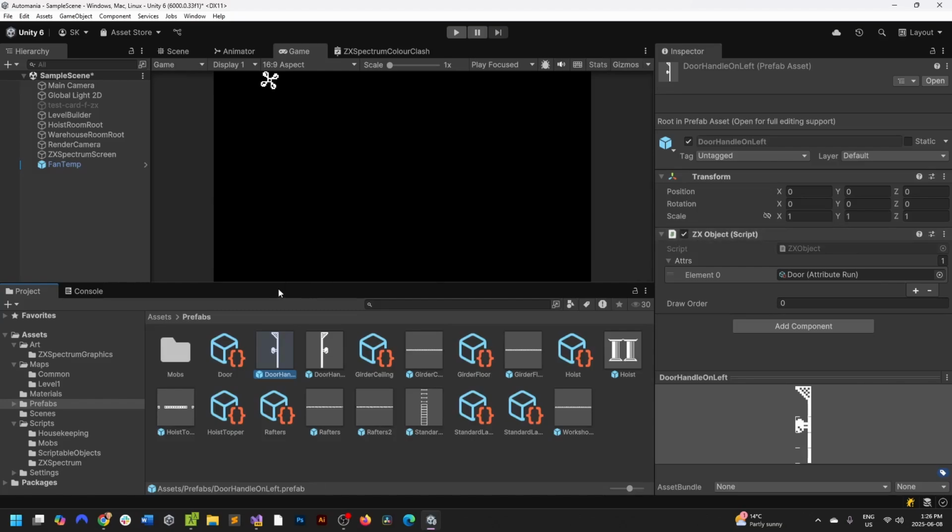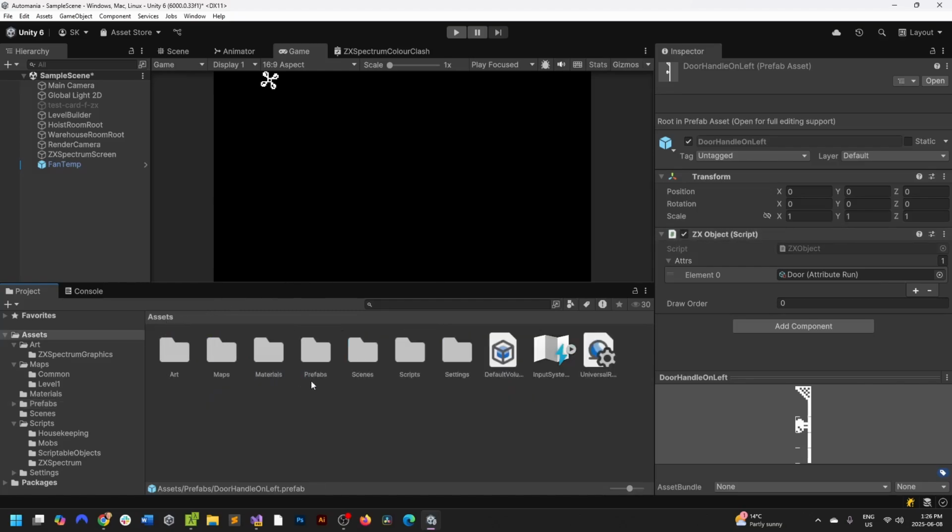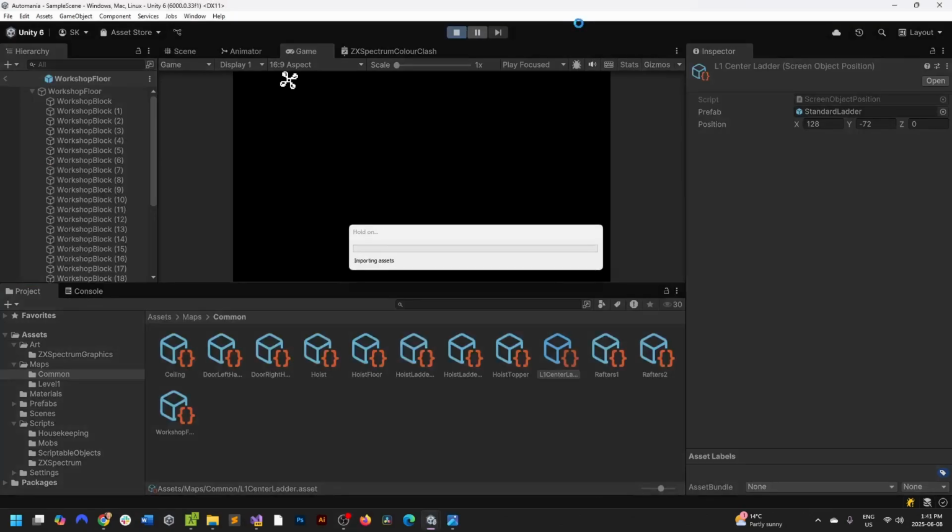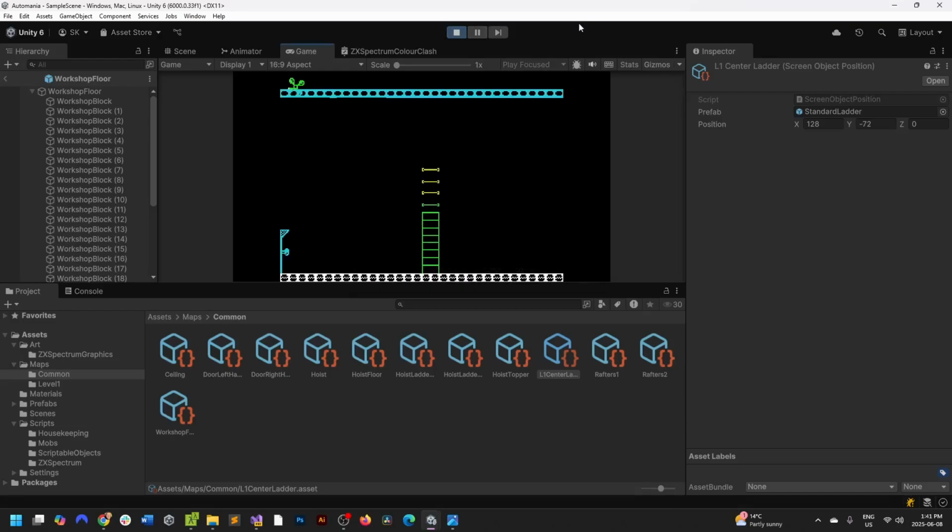What we need to do though now is I'm going to create the level for the workshop, and I'll do that just now. Okay, I've got enough to be getting on with. So I've got this. It's just the fan thing there. But what I'm going to do is change that fan thing to Wally, and then we can get him to move from left to right. And then once we get him to move left to right, we can then get him to move through a door.